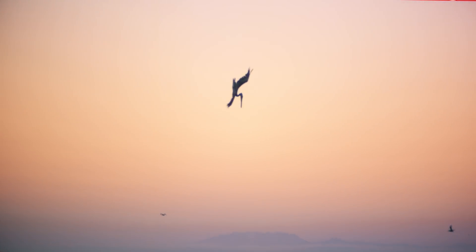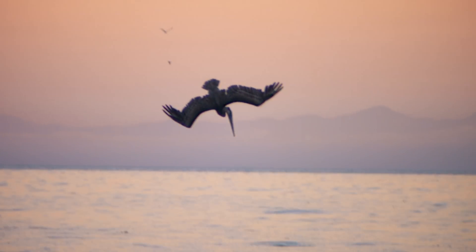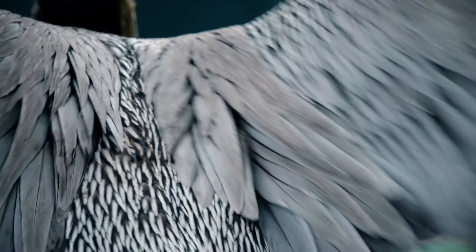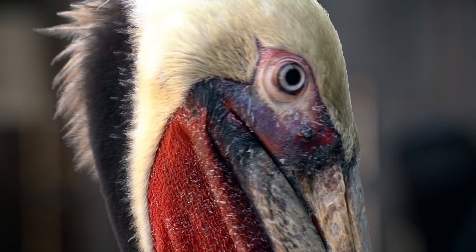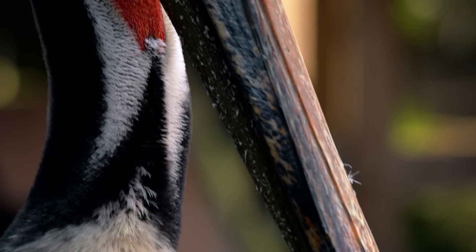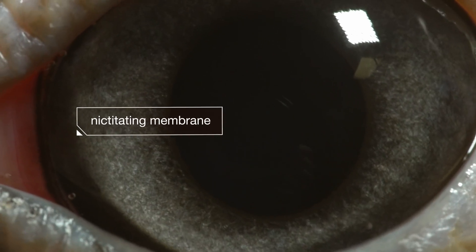A big part of it is just good form. See how the wings shoot back right before impact? That safeguards the delicate bones there. At the same instant, powerful muscles tense around the spine, keeping the bird from snapping its neck. While sheaths, called nictitating membranes, slide over the eyes like a pair of swim goggles.